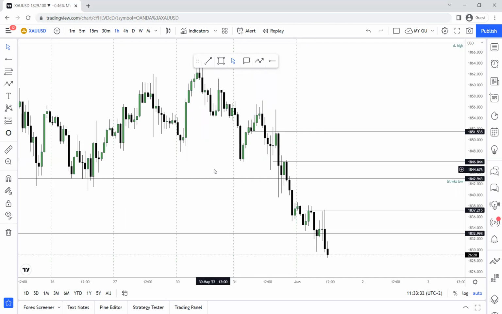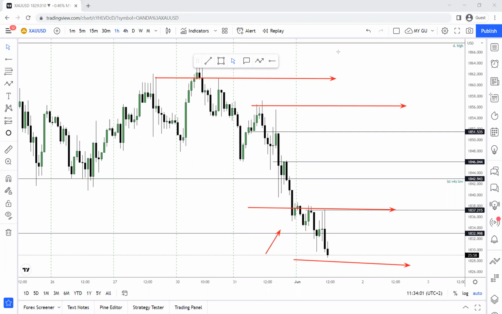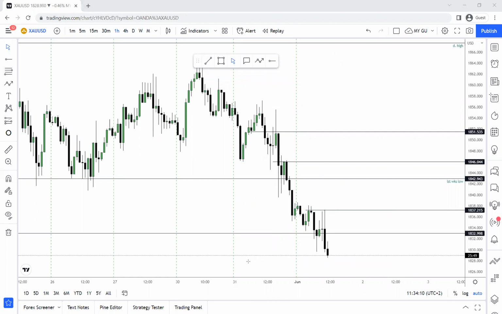One more thing you need to understand about zones is you need to concentrate on where price is at. So when you're drawing your zones, you need to concentrate on where price is at. Like at the moment, price is around this area, right? It won't make sense for us to keep drawing zones around this area or this area, because price is right here and it will take a lot for it to end up here. So when you're drawing your zones, especially for people who day trade, always concentrate on where price is at.